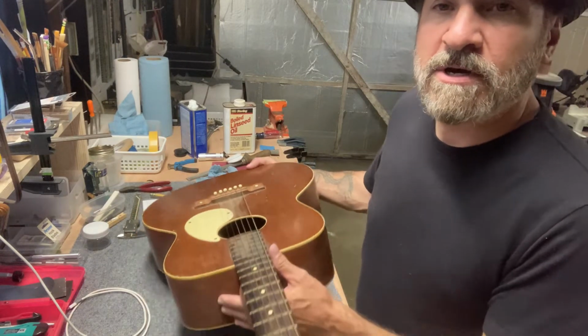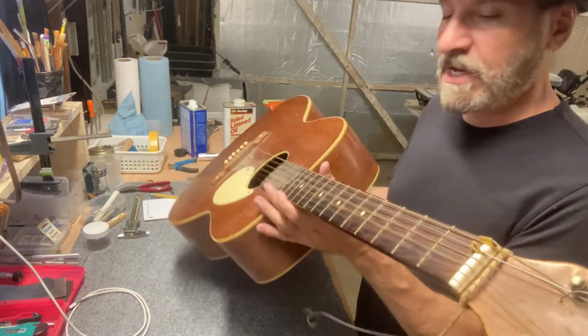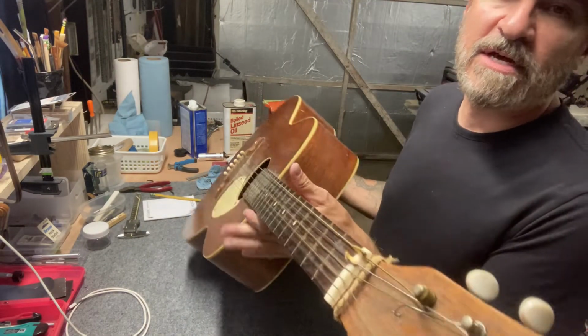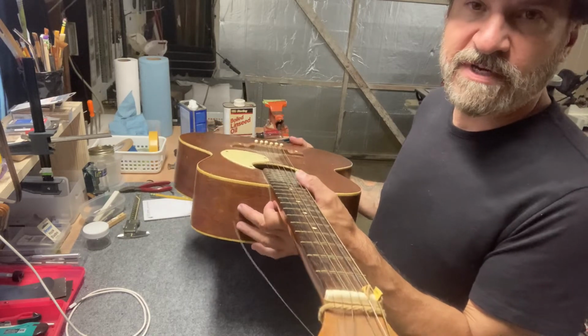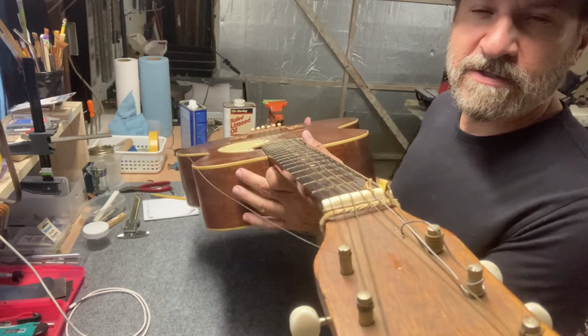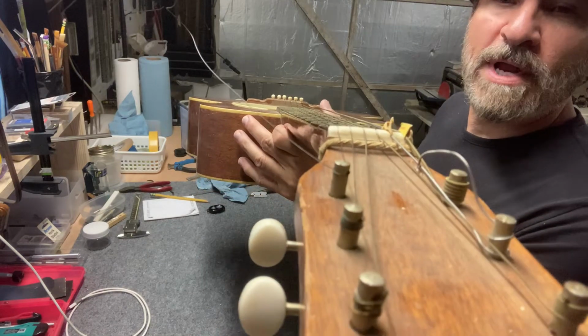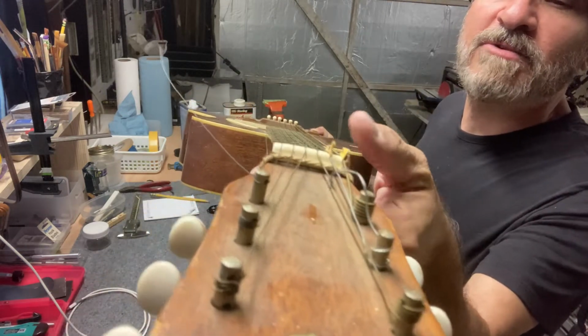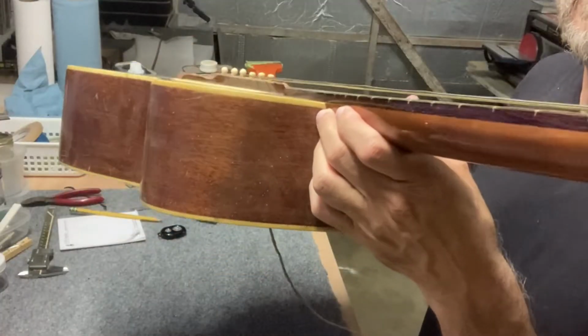Even though this guitar is in pretty remarkable shape, it still needs quite a bit of work. It's got a ton of stuff wrong with it that needs to be fixed. The nut must have gotten worn out. A couple of strings, they had to put like paper to shim it. Obviously the neck needs to be reset.